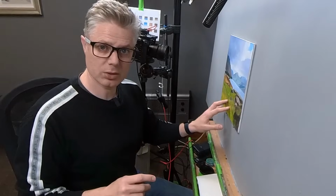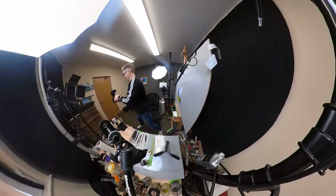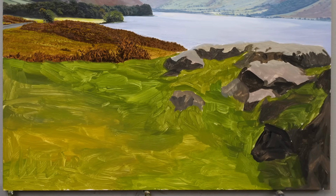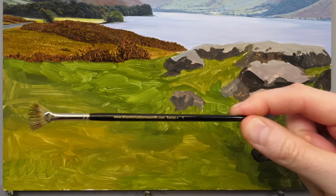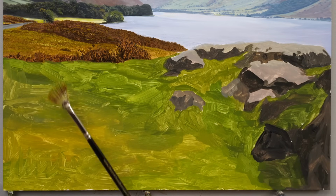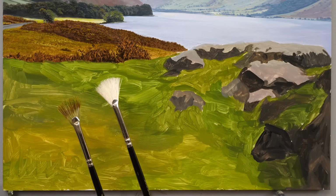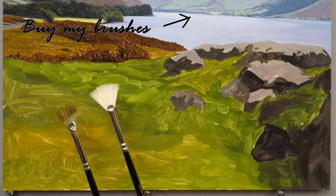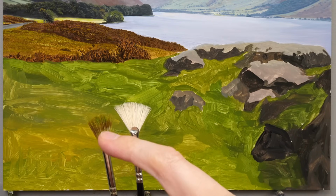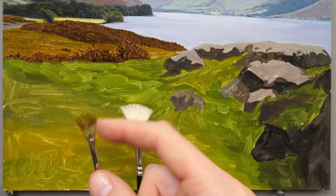But I'm going to get working on this right now. So the brush I'm going to be using is this one, which is available from my website. This is the Series 4 size 1 fan brush. Now that's the one I'm currently using. That's what it looks like when it's straight out the packet. That's what a new one looks like. This one is a little bit older, as you can see. It's worn down a bit. The hairs are a bit shorter, a little bit closer together perhaps, but this would work probably a bit better, but I'm going to be using this one that I'm currently using.